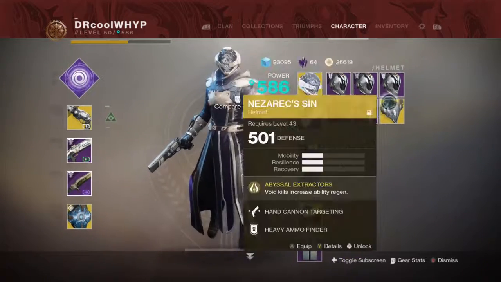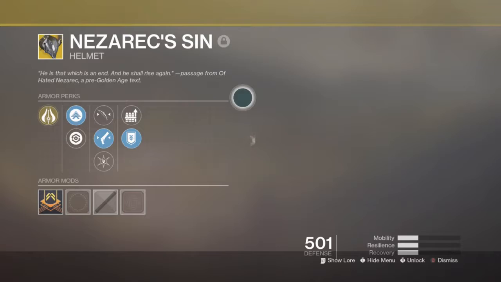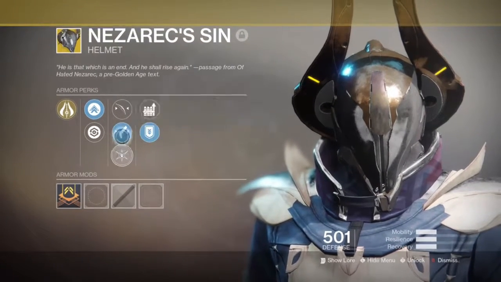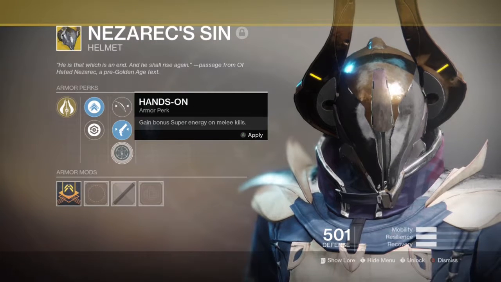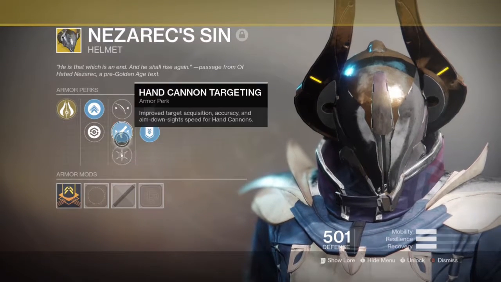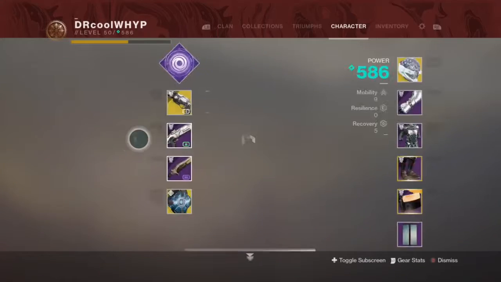So, we also might consider comparing Nezarec's Sin. Currently, I don't really have a great Nezarec's Sin. This is the vendor version from Xur. It has hands-on, which doesn't seem terrible, and hand cannon targeting, which is pretty good with Ace of Spades, but there's no enhanced perks. And I've tested hands-on out in the wild, out in the world.